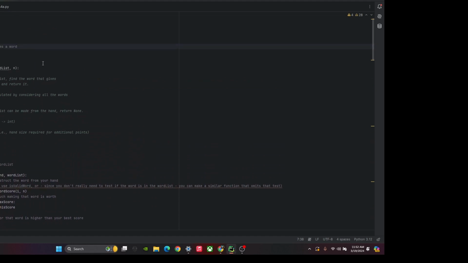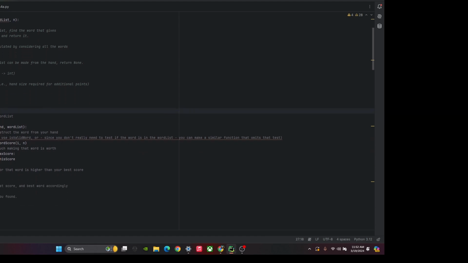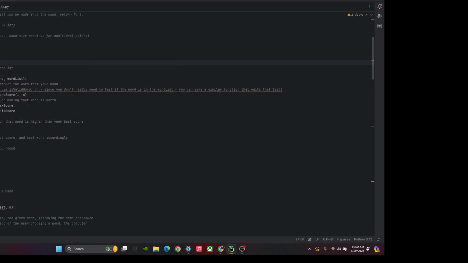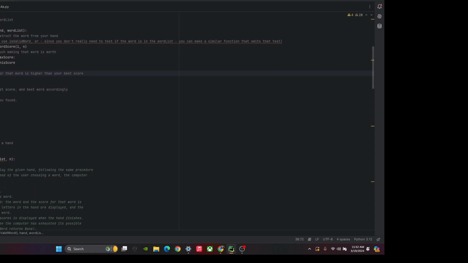All right. The computer. So you're playing the computer. Computer chooses a word. Max score initialized set to 0. Best word, empty string. It's going to be a for loop with an if. Check for the letter or the word list, is it a valid word? And we're saying, hey, if this score is greater than the max score, max score equals this score, best word equals i. So basically, find out how much the word is worth for that one. And anything else, best word, just set it equal to an empty string. That'll update it. Once again, we can return it with an if else here.